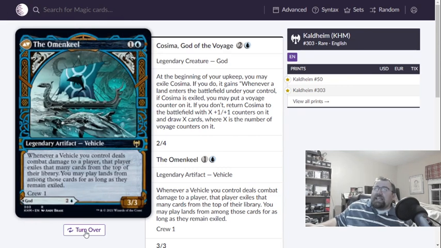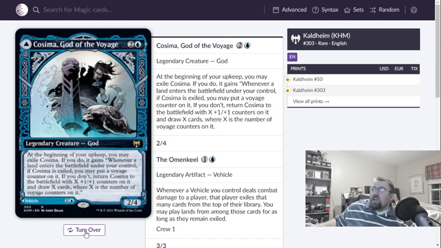Plus, also the backside synergizes with the flavor as well, because when you explore on this boat, you're going to explore new lands, exploring your opponent's library. You're going to essentially explore their lands, so you're going to play lands from their exiled cards, which then gets you more experience, which then helps with Kazima, God of Voyage. Seriously, the flavor of this card is so on point, it's amazing.